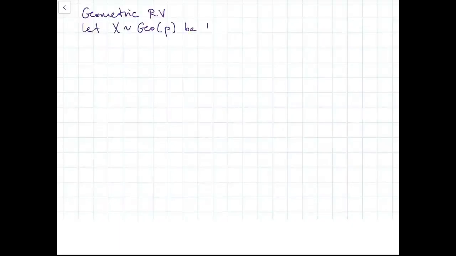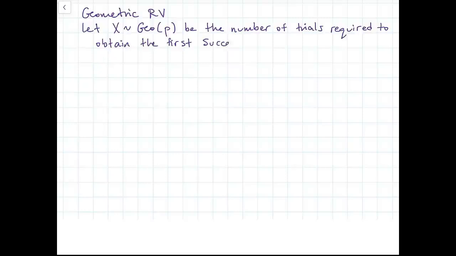All right, third distribution we have is the geometric. So we'll let x be a geometric random variable if it's the number of trials required to obtain one success. And in this course, and most places, we define it to include that success. So the probability of x, the random variable, equaling little x, the value, we would need to have x minus 1 fails and then one success, because x includes the trial on which that success is obtained.